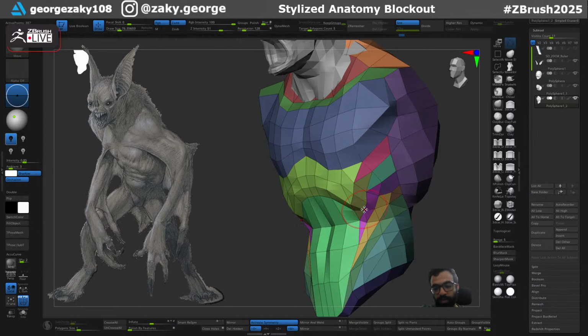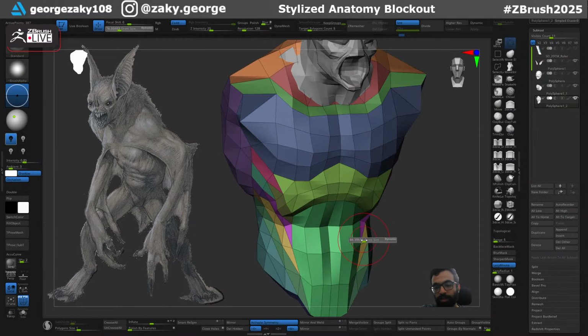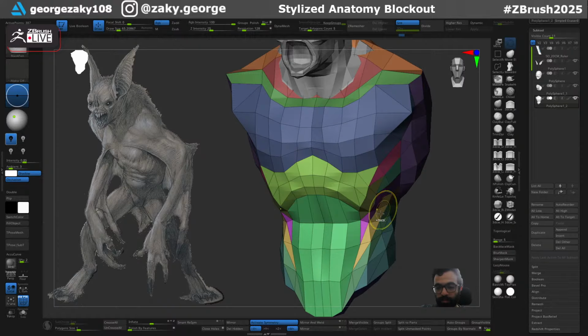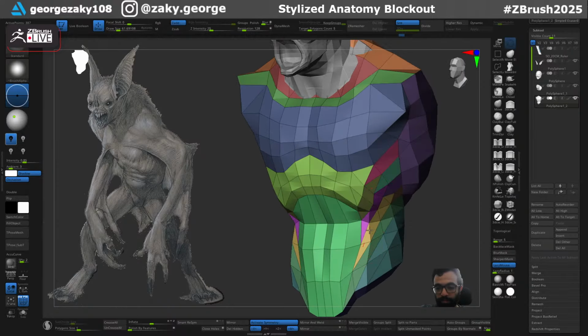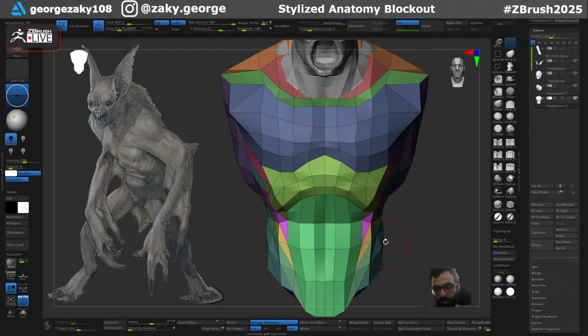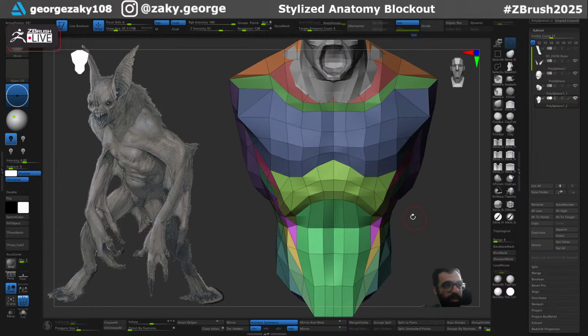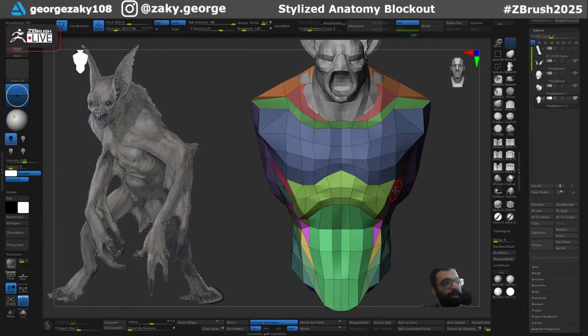Every single muscle. This is going to be interesting. I'm testing all my updates. Thanks, thanks a lot.